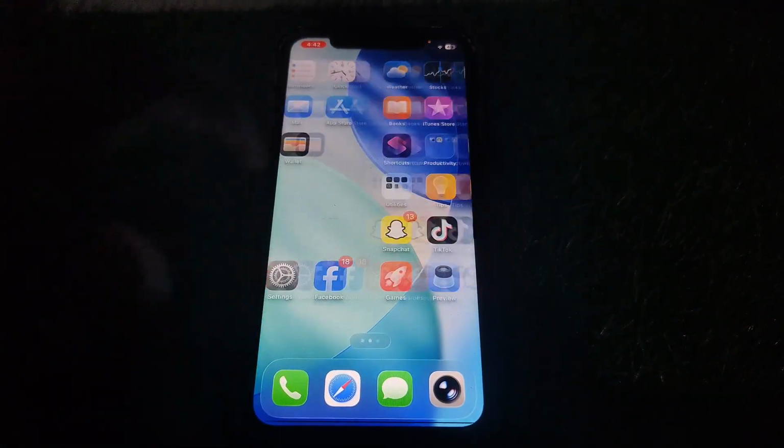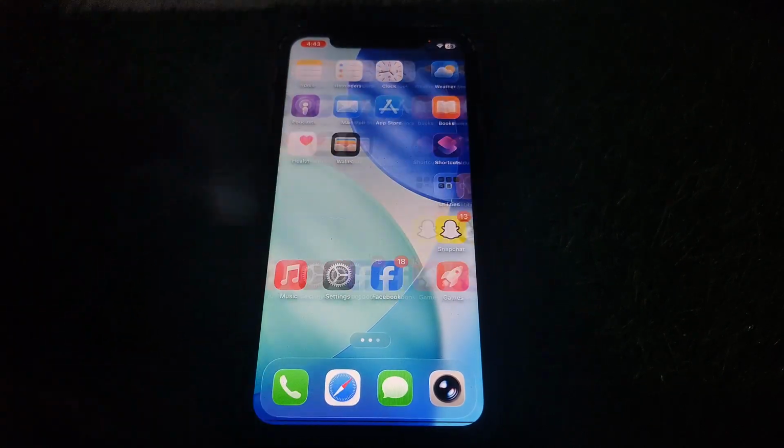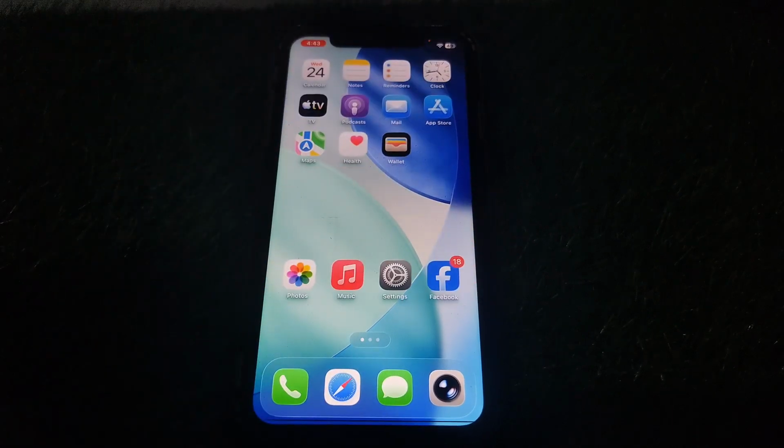Today we are going to discuss how to print anything on your iPhone with iOS 26. For example, if you want to print anything like emails, text messages, or anything you have typed in the Notes app, how can you do that? For this, you have to simply watch this video completely. So without wasting any time, let's start the video.